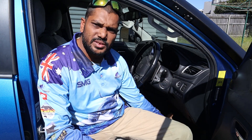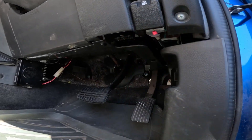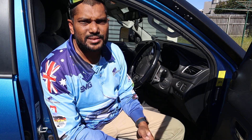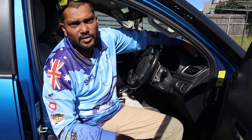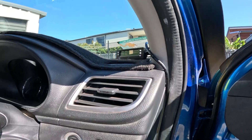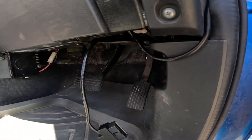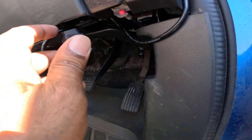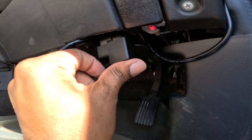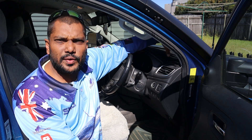Once you've decided where you're going to mount it, you have to work out where your OBD2 port is in your particular vehicle — usually under the dash somewhere. Mine in the Triton is right underneath the fuel tank release lever. Then you work out how to run the cables. I've run the cable through into the top side of the door seal, and it doesn't seem to affect the door closing too much, with no pressure on the cable itself.